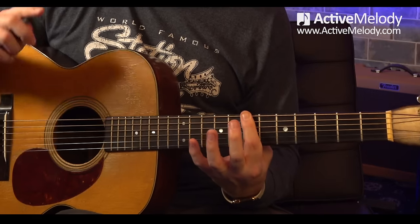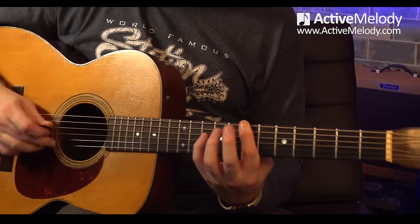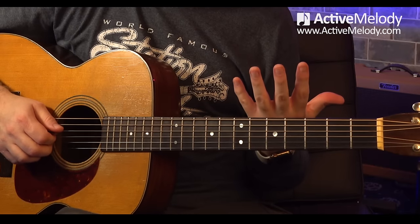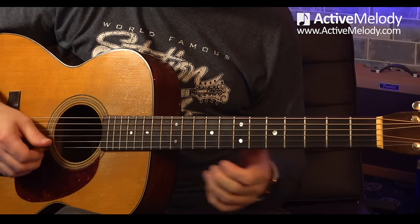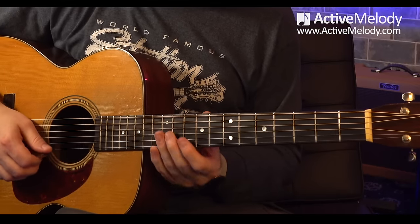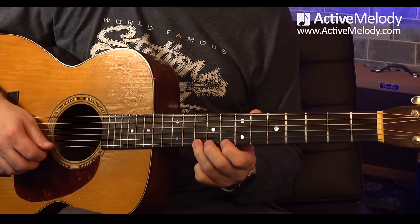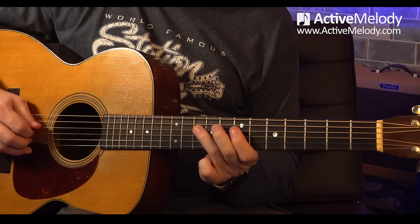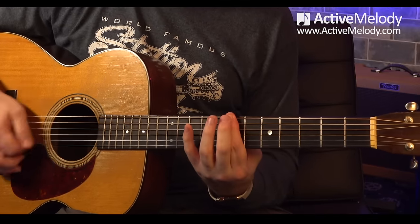It's a nice little thing. Now, some of you are saying, well, what is that? Where are these notes coming from? That would be pattern 5 of the minor pentatonic scale for D. So your pattern 1 would be up here. Pattern 5, which is right behind pattern 1. That's where those notes are coming from.